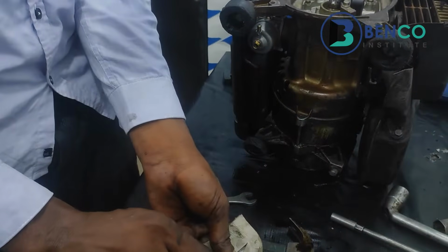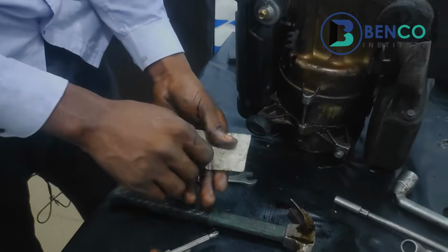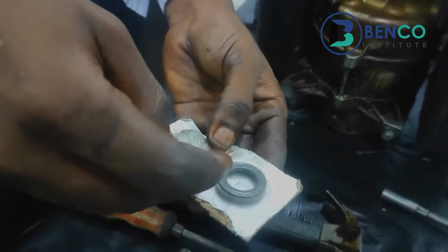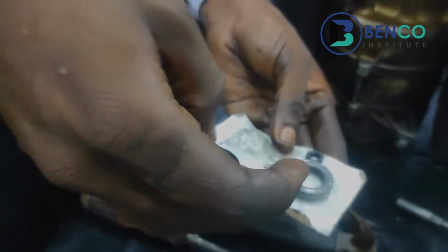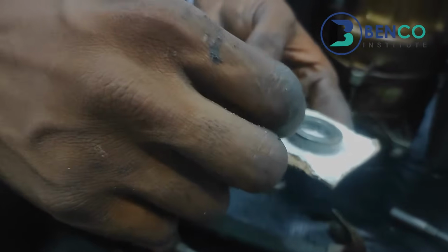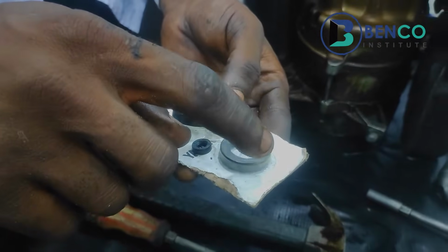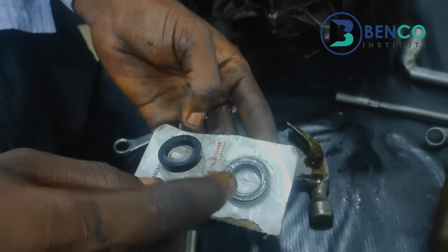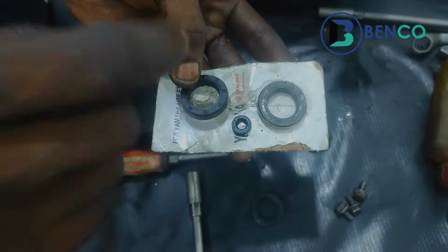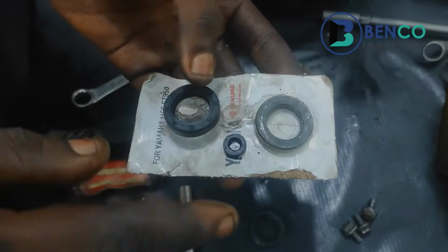Okay, for some persons who saw this, let me quickly explain this OSC, because I'm very sure not everybody will be aware. I decided to get a complete pack. Remember I said we have two major OSCs in the generator. This one is for the flywheel and this one is for the engine OSC itself that connects the alternator and the engine.